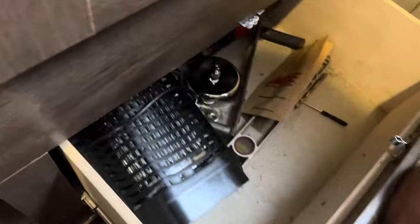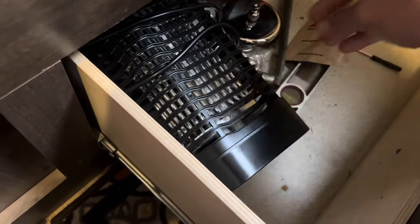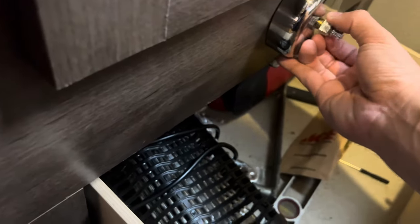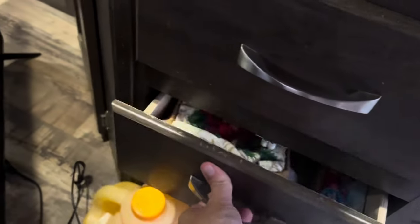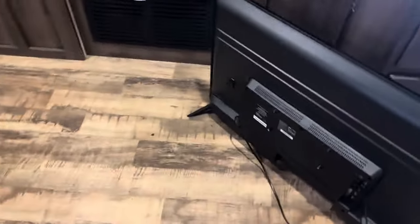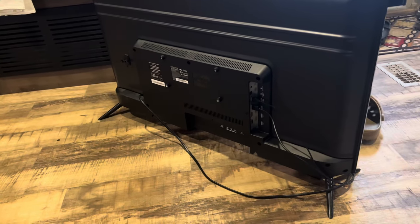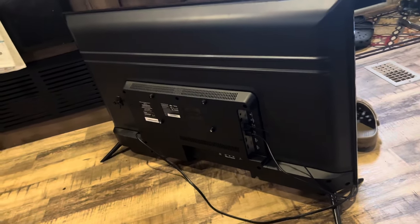Right here I have a drawer — this is mainly where I keep different things. This is a bug zapper, very handy for camping in the summertime when there are lots of bugs. Right here is a little clothesline thing I bought — a wire pulls out and hooks into a piece to use to dry your clothes. I've got utensils, pot holders, ziploc bags, stuff like that. This is my TV I set outside when we're camping on a table. I have the prep kit for it so we can mount it out there or take it from inside to outside. Same thing with the TV in the bedroom — but I have another kit I'm going to put on this TV and hang it on the outside wall of the camper.